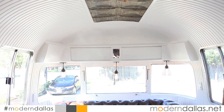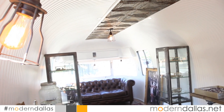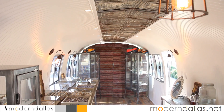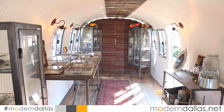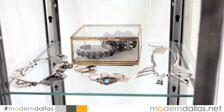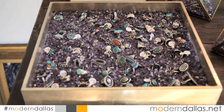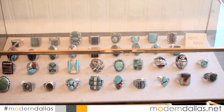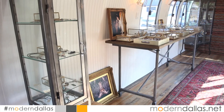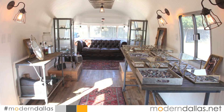Bella and Chloe is inspired by the desire to serve you worthy precious metals and stones from all around the world. They are an American brand made for the effortlessly cool, unbound and bohemian soul, translating culture through style and youthful freedom. Their heirloom quality pieces are thoughtfully sourced, hand-picked and restored to perfection, offering an affordable rarity and authenticity. They stand on the importance of selling reliable, expert quality pieces with an ever-changing inventory — there is always something new to be unearthed. The Airstream pop-up will be out and about at local events, or you can visit them in their soon-to-be-completed retail space on Henderson Avenue. For more info and to purchase some of their beautiful heirloom pieces, visit bellaandchloe.com.